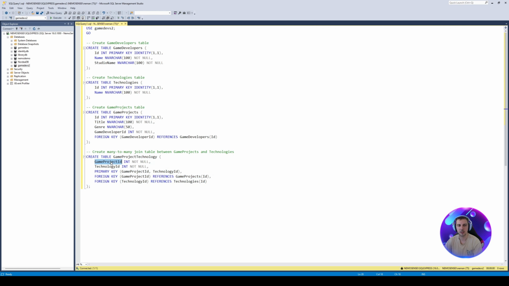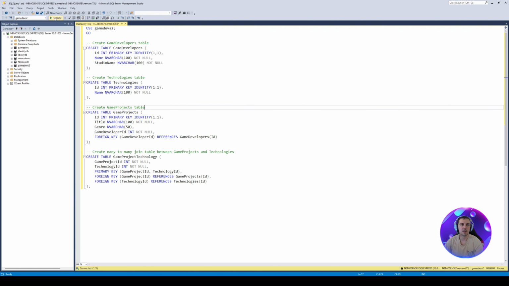We have the game project ID and technology ID, where the primary key is the mixture of those two, and then we have foreign keys that reference the respective tables. So game project ID references GameProjects, and technology ID references Technologies. So this is the many-to-many join table, and these are our three usual tables, so usual models.